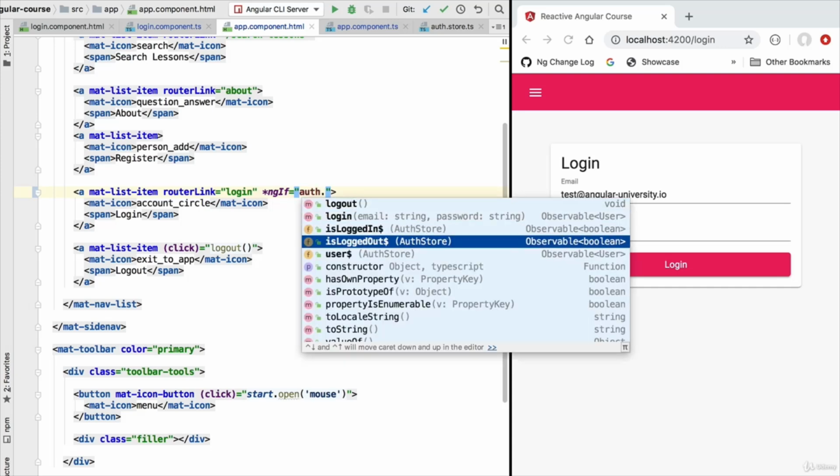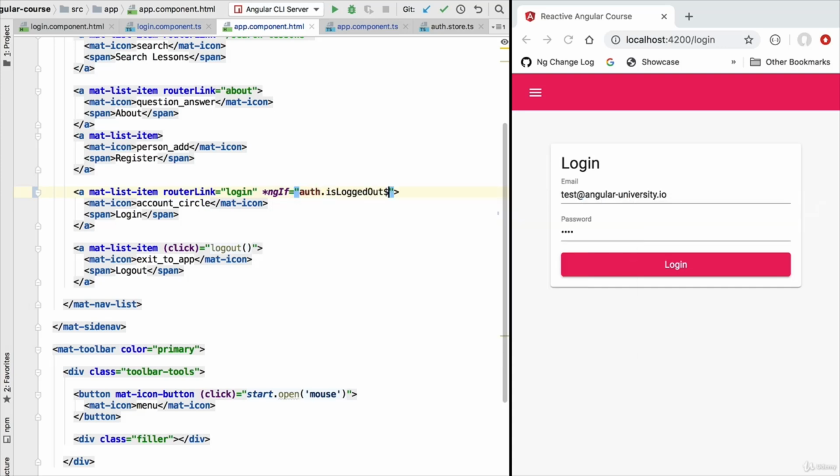We're going to access here the isLoggedOut observable, and we're going to subscribe to it using the Angular core async pipe. The async pipe is going to subscribe to the values emitted by isLoggedOut. So if this value is true, meaning that the user is not yet logged in, then in that case and only in that case we are going to be showing the login button to the user.